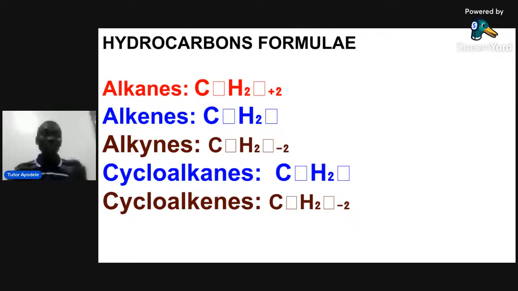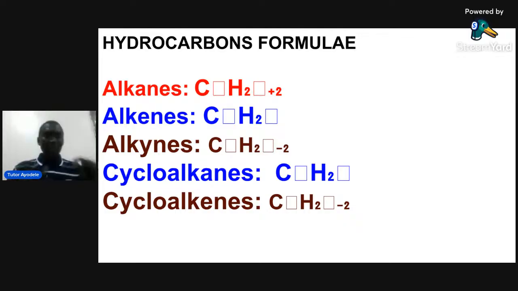Now, there is N there. Where you are seeing the box there, it is N. So what you only take note of here is to just know the formula for alkanes alone. Just know the formula for alkanes to be CnH2n plus 2. Now, I will derive the rest from the formula of alkanes. I will repeat it again.